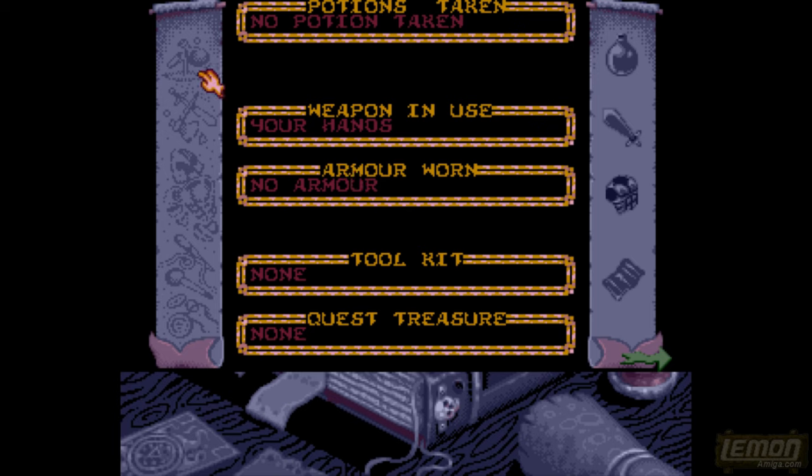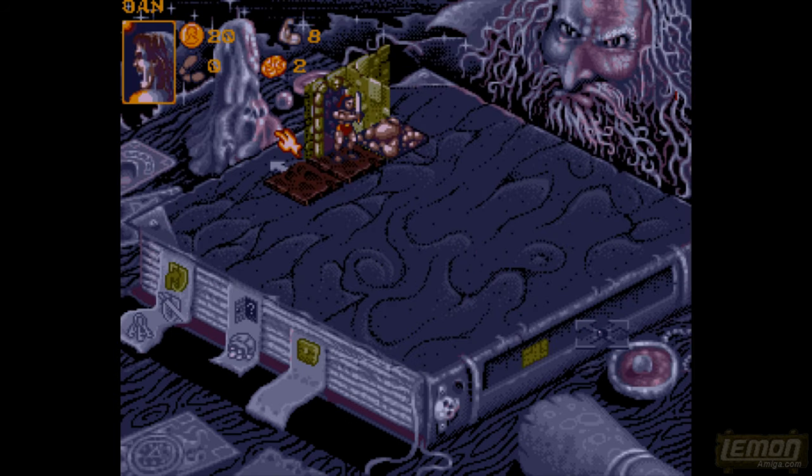You can see nothing going on yet again in the toolkit, so let's just exit that, and toolkit, well, you'll get anything from scratch unless you are the dwarf, and then you get a trap disarm, of which we shall see later on in this review.